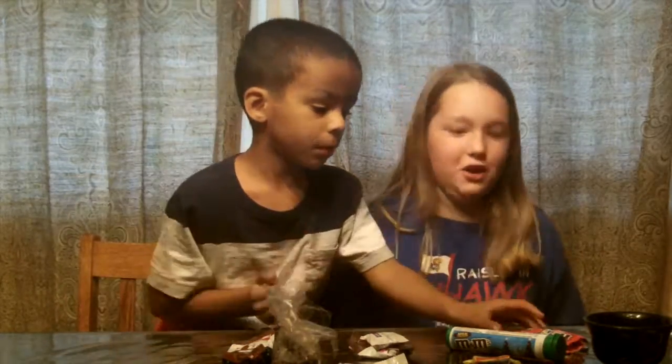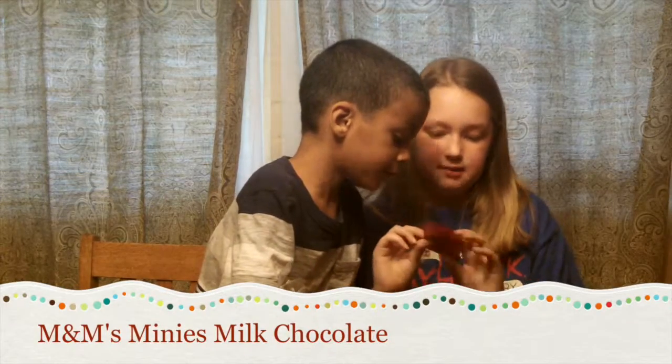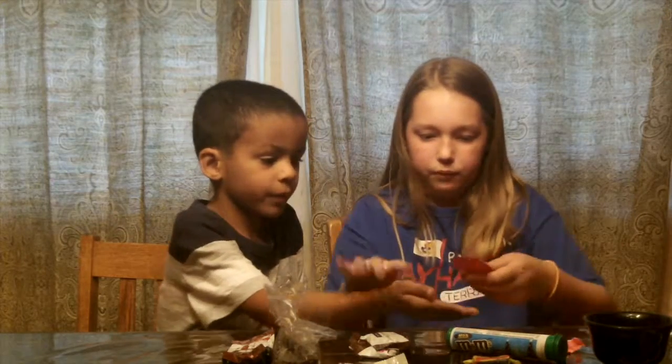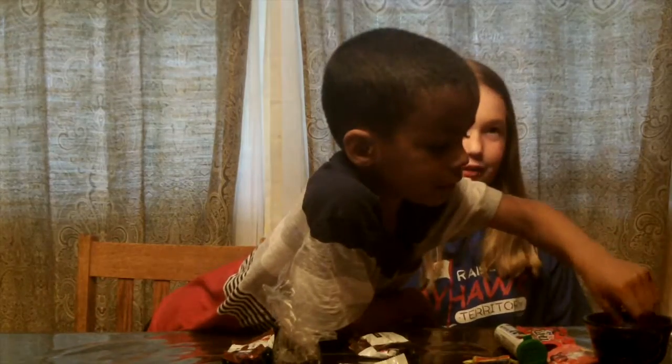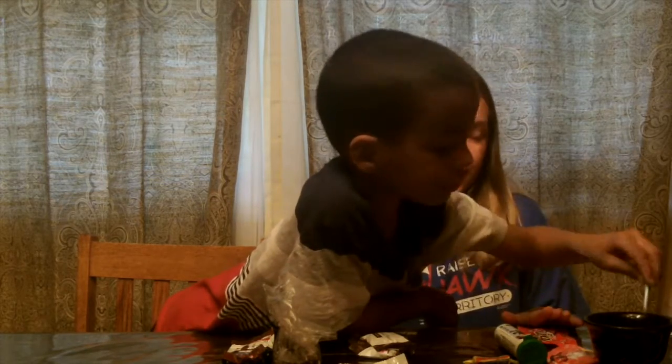I need to get more creative with these candy names. This is milk chocolate M&M minis, and they're made with real milk chocolate. Let's open them and pull out your hand. Oh, those are tiny — teeny tiny! I'm giving it a five again, but I like the size of them because you can put a hundred in your mouth and it only feels like ten. I gave the flavor factor Mini-licious.